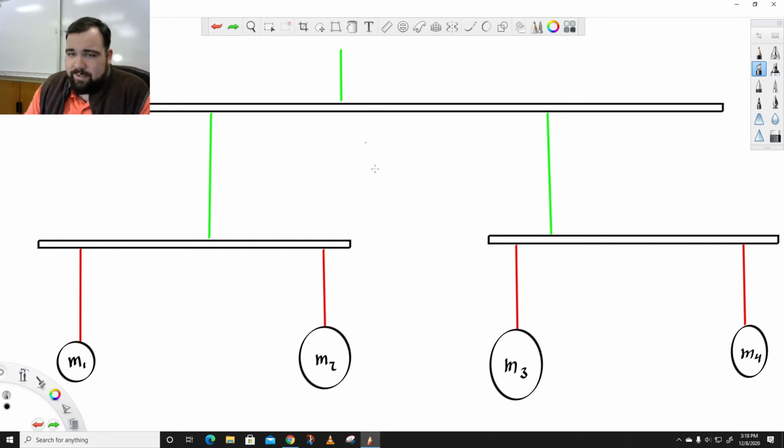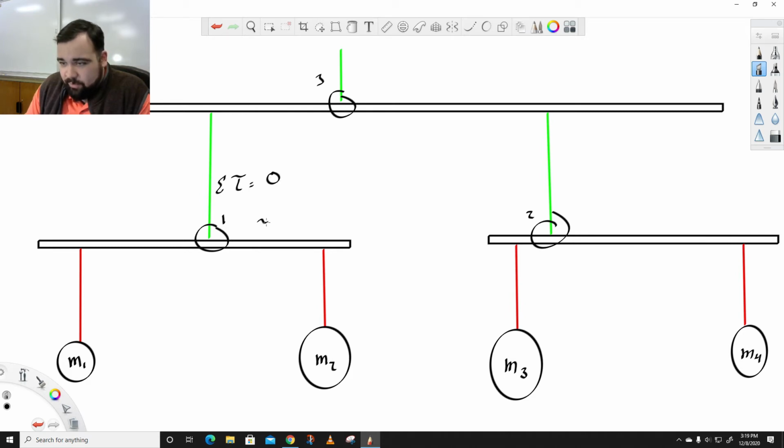Now, to figure one of these things out, you need to make sure that you are in static equilibrium at each one of these points. You need to make sure that you're at a static equilibrium here, here, and there. We'll call these points 1, 2, and 3. Here at point 1, you need to make sure that your net torque, right, is 0.